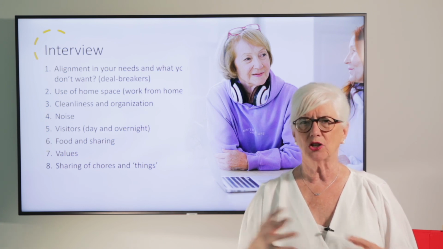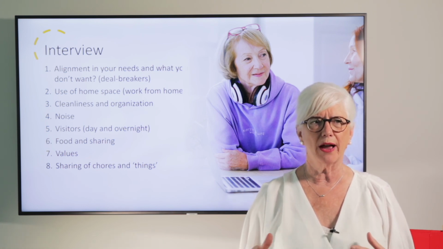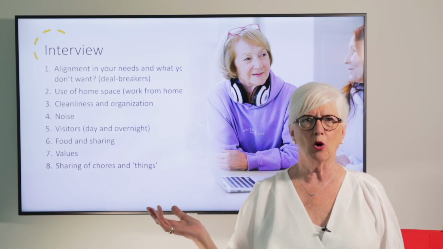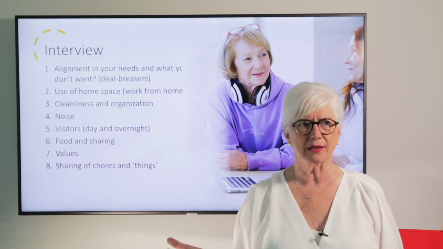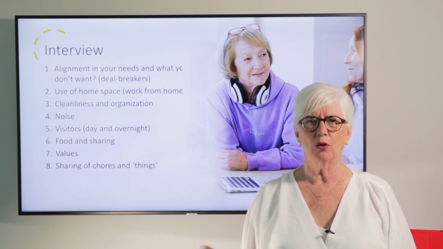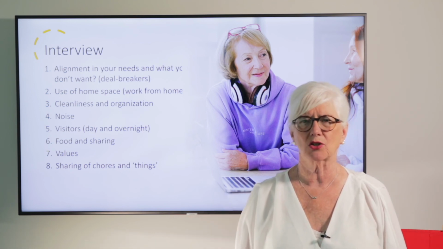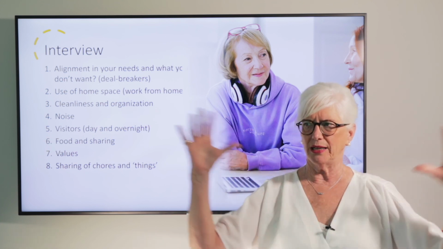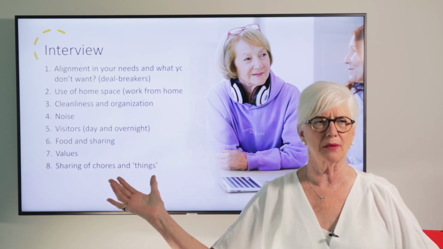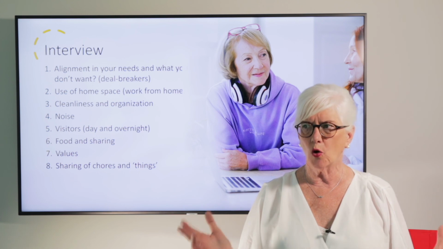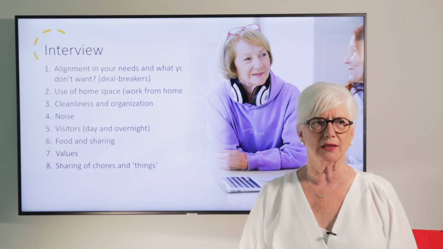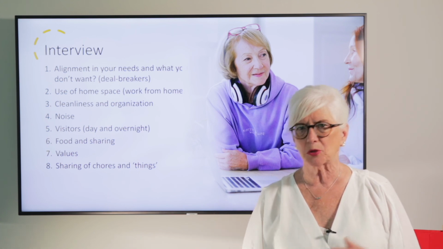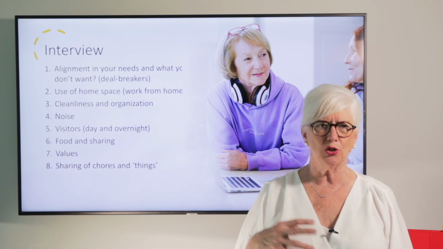Discuss how you're each going to use the home, and perhaps you both plan to work from home, and that might create a conflict, something like that. How clean and organized are you and that person? That can often, if they're really exact opposites, sometimes be an issue. Noise, again, is a conflict area. What's acceptable noise to them and to you.